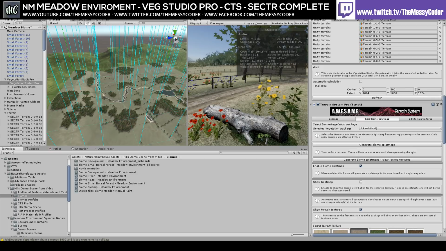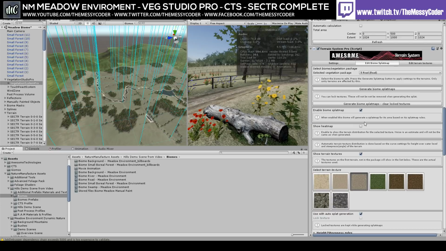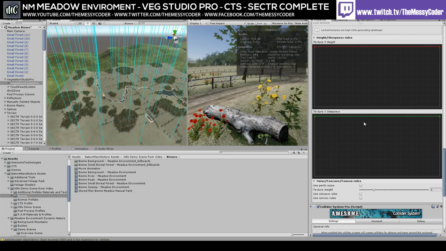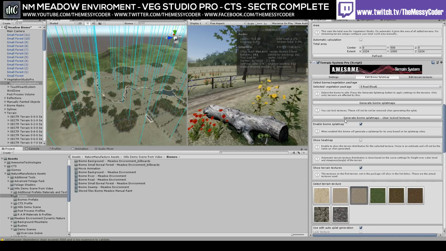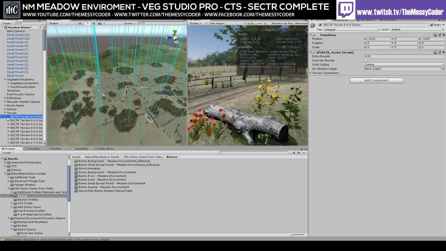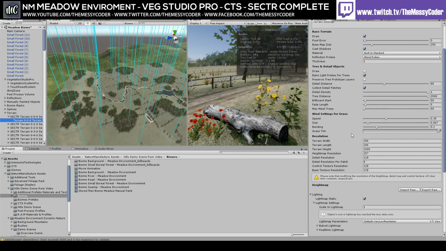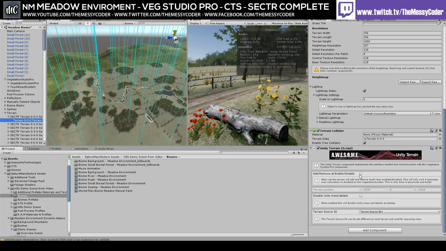Check the add, remove, enable, disable checkbox. So, where are you? Unity Terrain Script. Hang on. Is it on the terrain? Yes. Unity Terrain Scripts. Alright, tick that. Okay. This, when enabled, will look for pro components. Also remove the terrain when the game object is disabled or destroyed. The mesh terrain and recast has similar settings. Okay. Oh, that's for the mesh. We're not mesh. Recast terrain. In play mode, when terrains are loaded by code with additive scenes, the terrain should register and spawn vegetation.